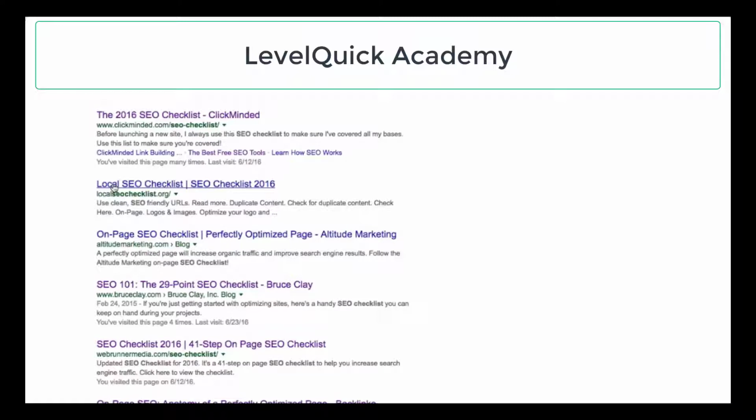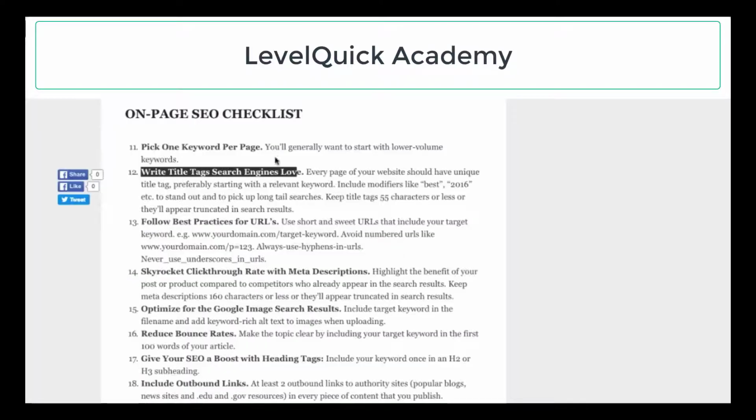You really want to spend time optimizing this. If you do nothing else from the checklist except this, you'd still be doing one of the most important things. That's the very minimum.